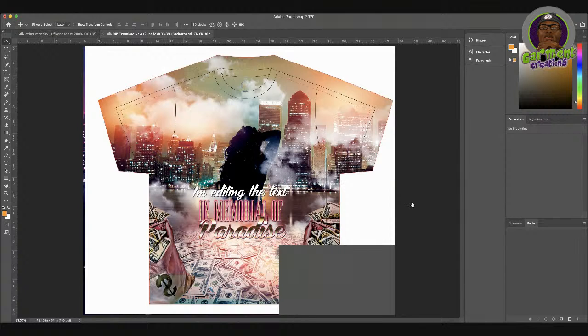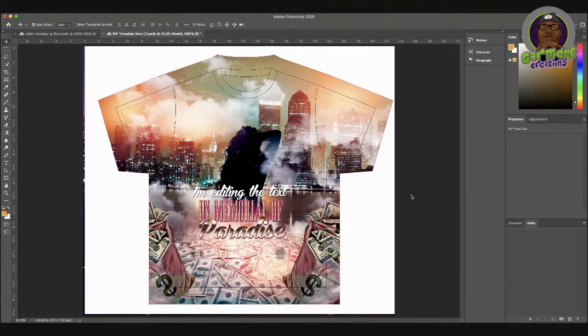Then I have a folder over here for models. Let's say you were bringing a model in here to show how you can set up a person on the shirt. This is set up as a smart object. If you don't know much about smart objects, I have the Photoshop course on here where I broke all of that down. Over here you have the model where you can insert your person, or a logo, whatever the case is.